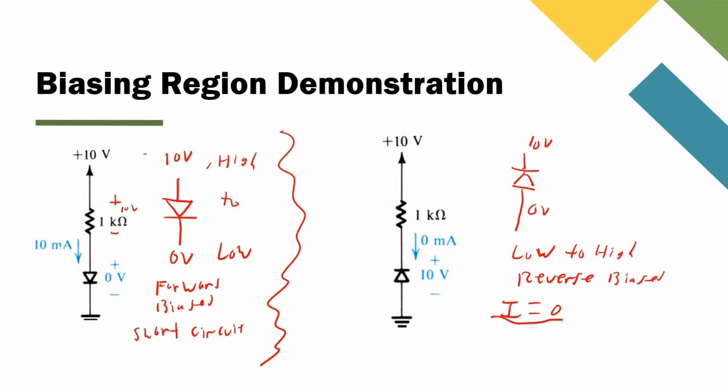Whenever you have a diode and you read it's reverse biased, you can almost always just immediately state that the current equals 0. Because of that, remember that this diode is now behaving like an open circuit. In college, my professor always explained an open circuit to act like a giant resistance, infinite resistance. And because of that, that makes this 1 kilo ohm resistor very negligible compared to the open circuit. So the resistor is not taking any voltage. All voltage is being consumed by this reverse biased diode.